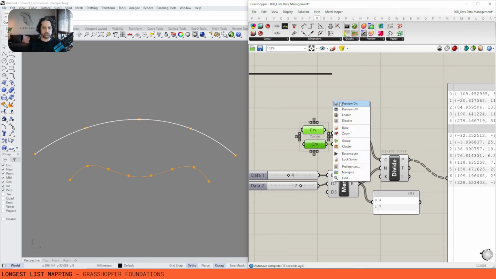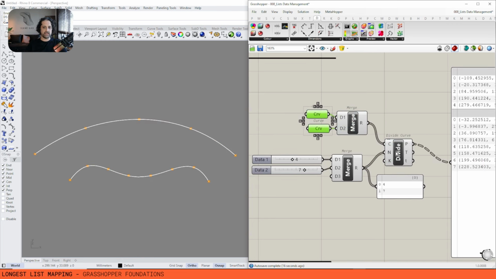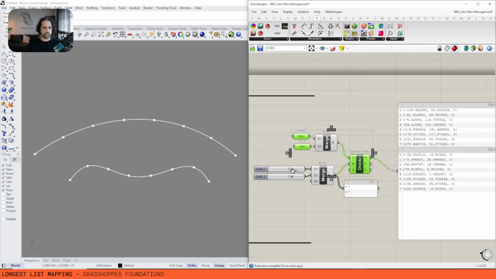We have our two lines that we can highlight here, and we have a number for each of them that we can define. So my first branch of my data structure at the top is the points on my first curve, and the second branch in my data tree is the points on my second curve, and I can change the length of them.